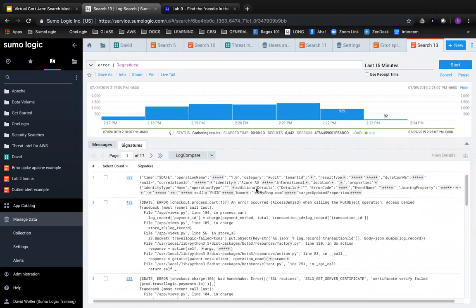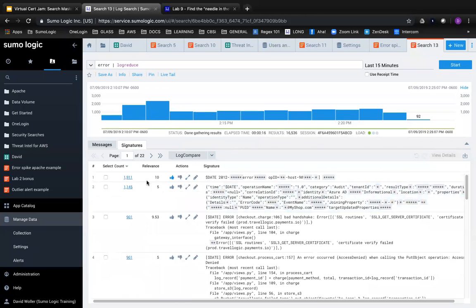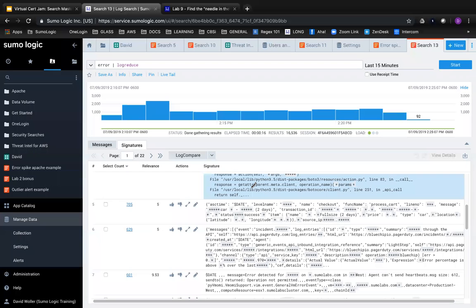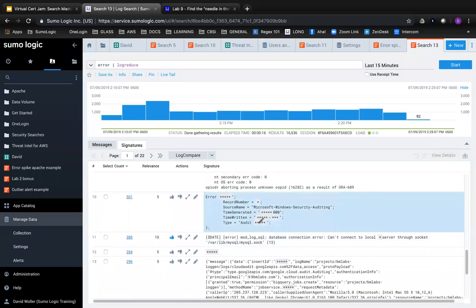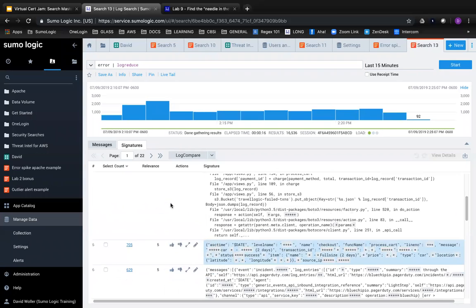So now instead of seeing individual results, we now have signatures grouped by their count and sorted by their count. So by default, it sorts by most frequent down to least frequent. So we can see these are the types of error messages that are occurring. The stars have wiped away all of the different variable parts of the message so that they could be joined together in these signatures. And with this, you can then look for specific formats that you know are in line with the problem that you're experiencing.